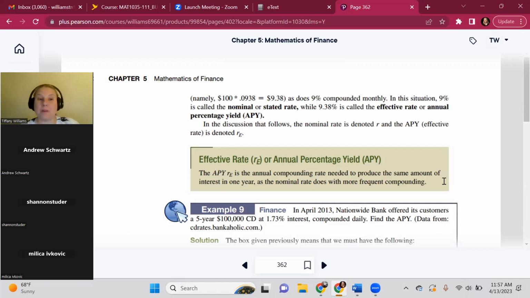Let me put it this way, APY is usually higher. APR and APY are either exactly the same because you're doing it annually, or APY is going to be a higher amount than APR. So if you're buying a car, which one do you think they tell us? Probably APR. They do, because they want to display that lower rate. Even though they show that as the APR or the nominal or the stated rate, that's not actually what you're paying, because that doesn't take into account the fact that you're paying interest on your interest. So yeah, car dealerships love to show you the APR. Now, at some point, they have to state what the actual APY is.